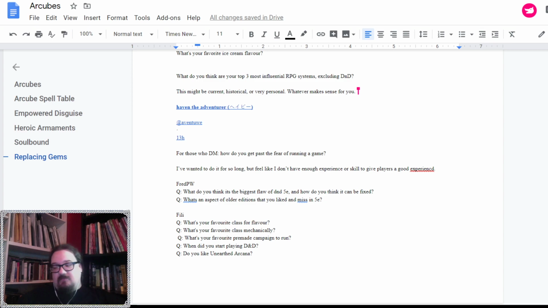I think it also helps to run for friends. I don't recommend your first time being in public, just in general. I recommend doing it with some friends. Try something small. When I first started, I prepped essentially a one shot, although it took a couple of sessions because I over prepped, because I was new, of course. And I was addicted. I was hooked after one night.